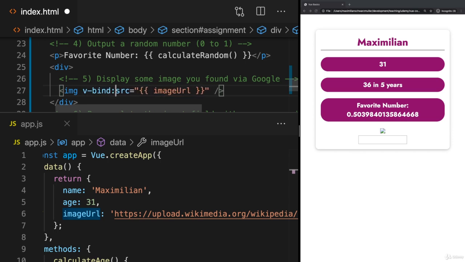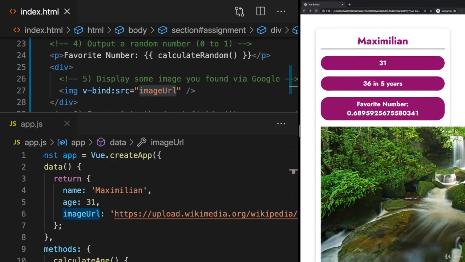Then you need a colon, and after that the attribute, which should be configured with v-bind. And then here you don't need the curly braces, but you simply now have the data property name or the method name you want to point at here. And if I now save that and reload, here's my image.